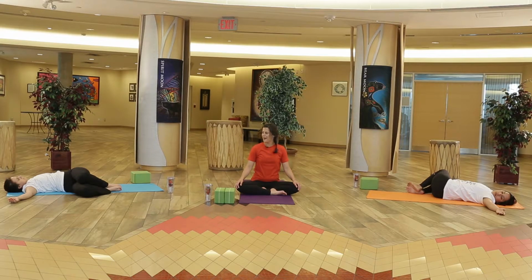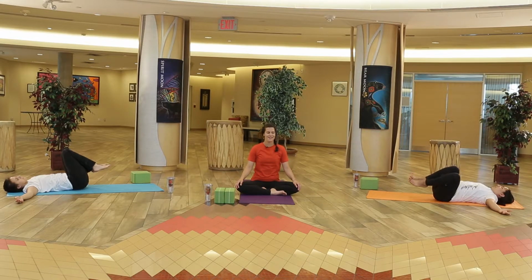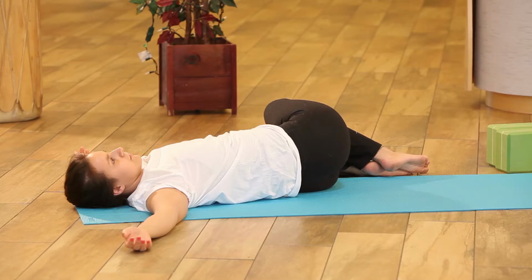Inhale, we'll bring it back up through the center. And right away, over to the opposite side as you exhale, knees to your left side. Looking perhaps towards the right. Find comfort. Find your breath.